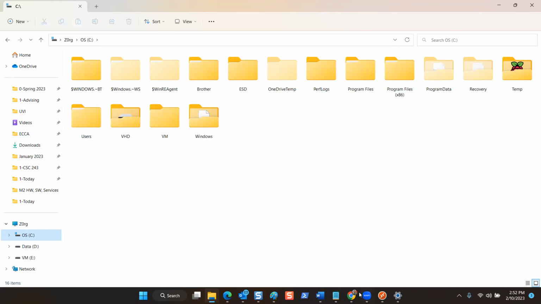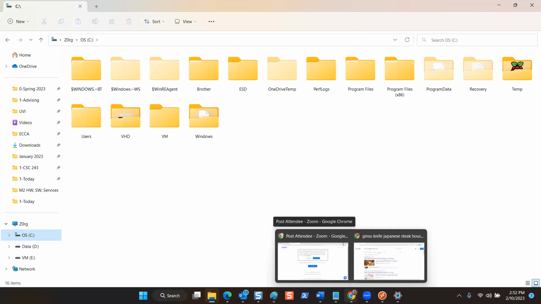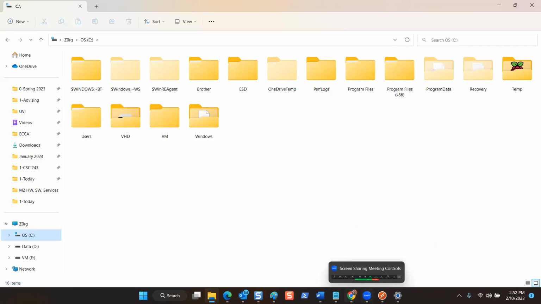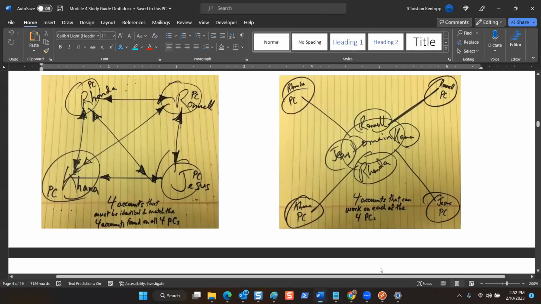The trick to this is understanding the difference between the two models that are used to manage security accounts.